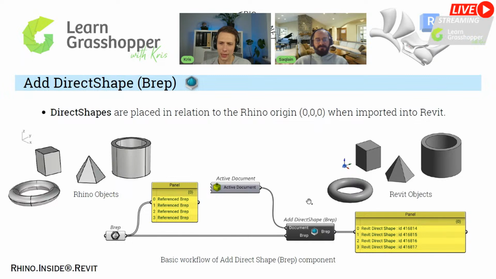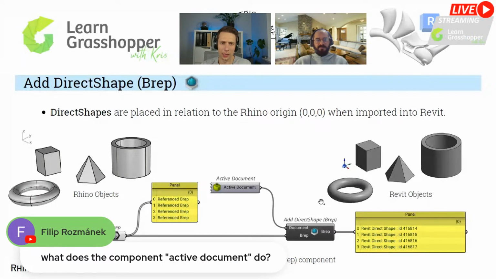What does the component Active Document do? That is a question from Felix. So yes, there are certain components in Revit which are document-aware components, which basically allow you to connect with different documents. For instance, if I have opened three different documents, I can select a specific document and then push my specific geometry or specific element from the current Rhino file to that specific document.